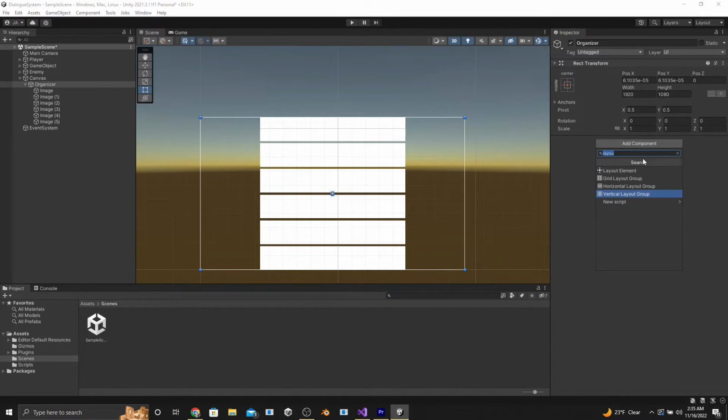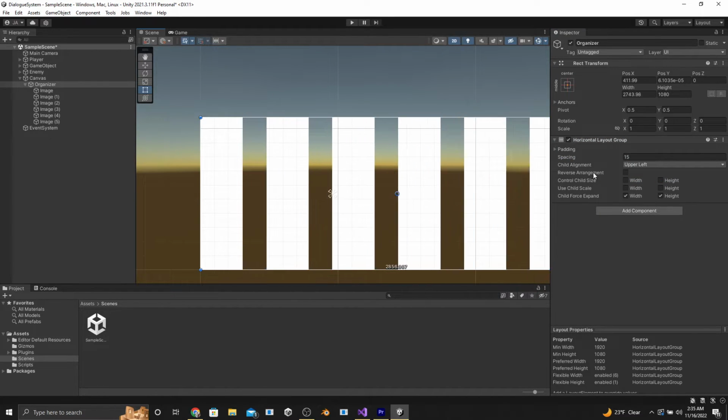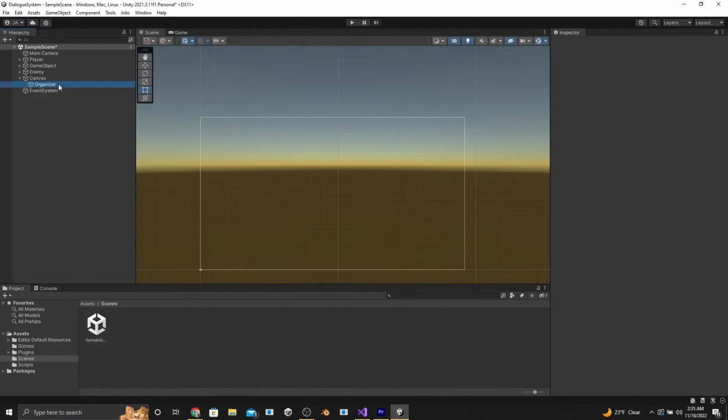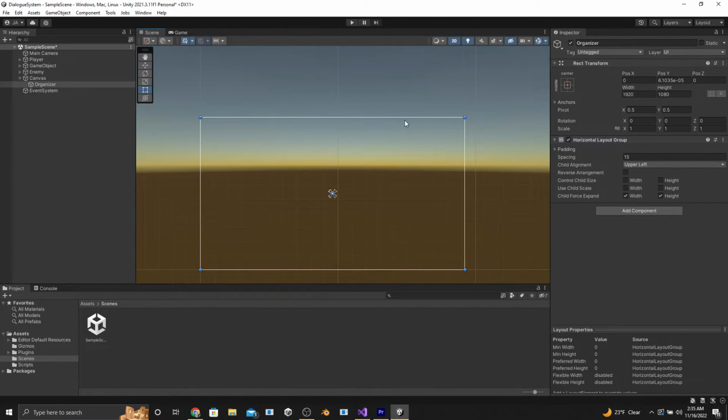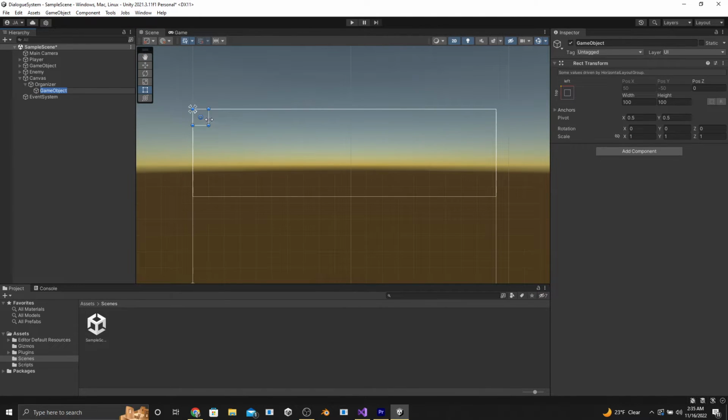Let's move on to the horizontal layout group. As you can probably imagine, this is literally the same exact thing, except horizontally. Last thing I want to talk about is combining the two. Let's start out with making a Netflix-looking thing. And then we're going to change the size of our organizer to make it look a little more like what we're going for. And then we're going to create a new empty game object under our organizer, and we're just going to call it movie.